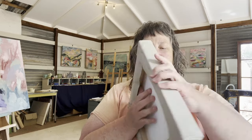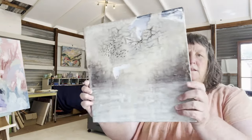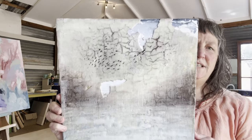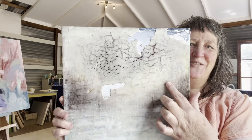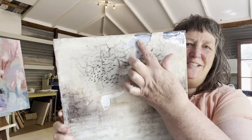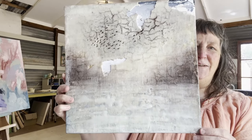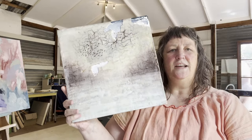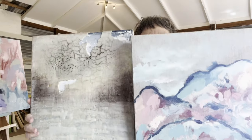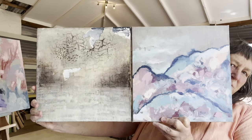Because it is on canvas, yes, it's definitely, if I did that on the encaustic, and I'll just show you an encaustic piece. This is an encaustic painting of mine, and I was playing around trying to crack the surface and give this crackle effect, and I've managed to actually smash the wax off the panel. But anyway, that's what the encaustic wax with colour in it can look like. So yeah, I think it's pretty comparable.